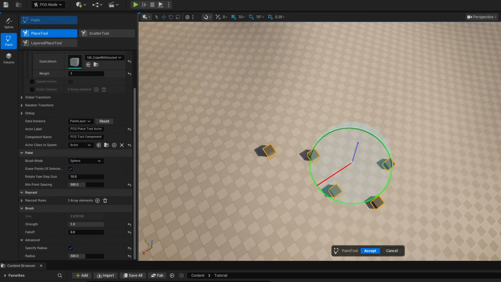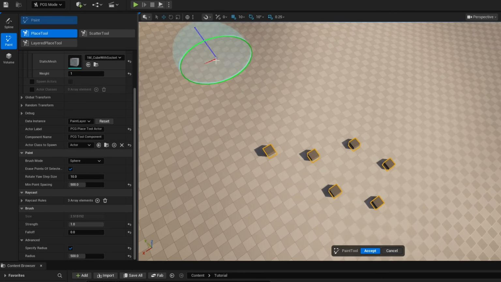So I cannot put it here. It'll be too close. And you can see based off of my radius, it would be much closer to the left one. So maybe I don't want to place it there, maybe around in this direction. So it's not fantastic, but the brush size does have a few different actual use cases.